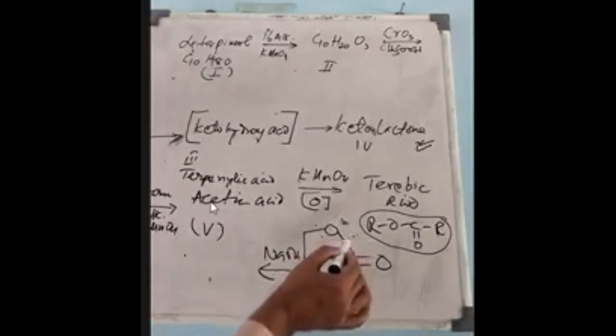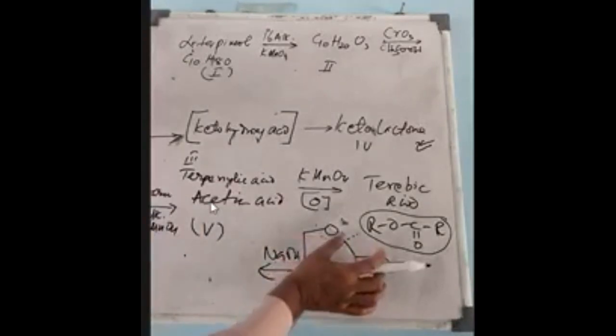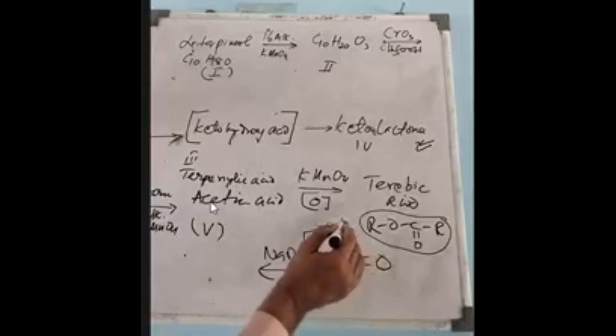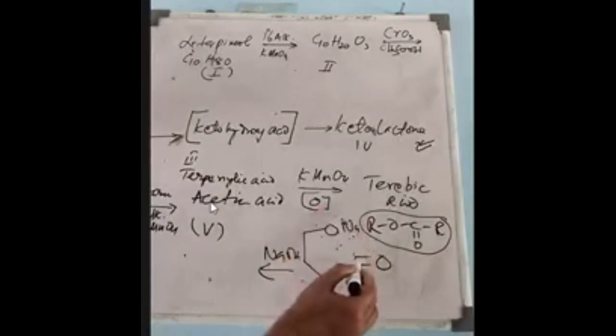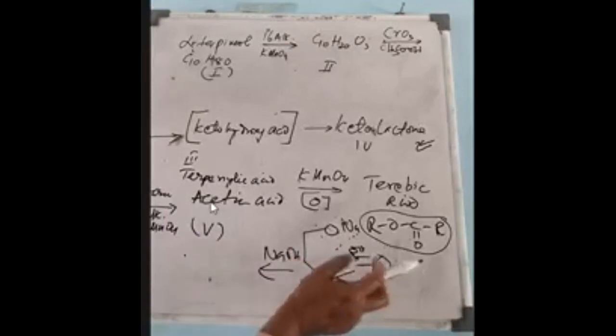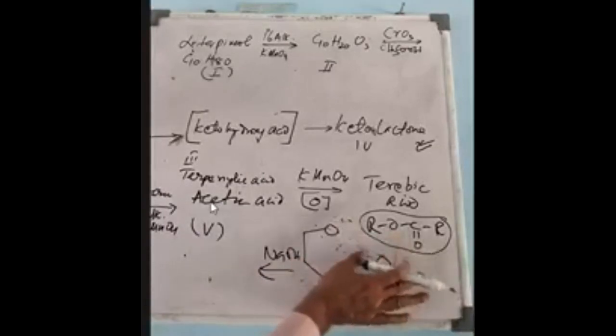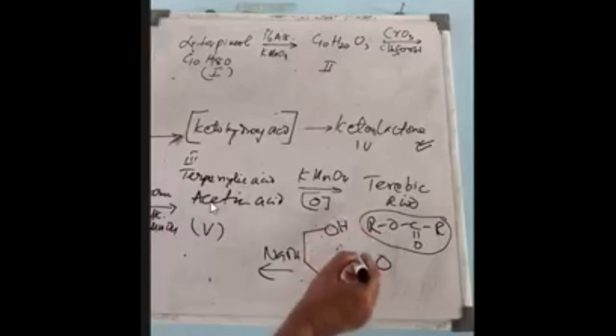Electrolyzation will take place. Here what happens? Breaking will take place. So from here, this compound will be converted into sodium and OH, because we are using the sodium hydroxide. Sodium will be attached over here and OH will be attached here. Sorry, H will be here. Again, here O, sodium here.